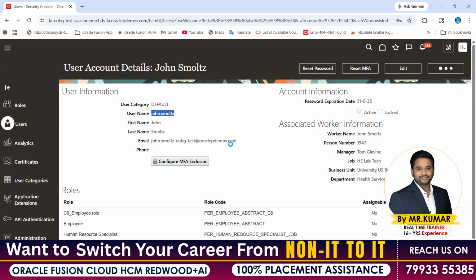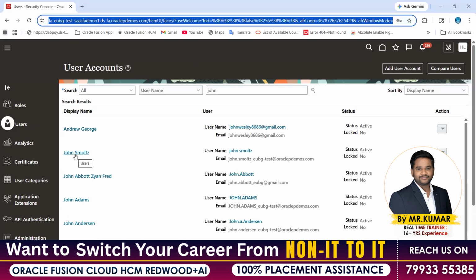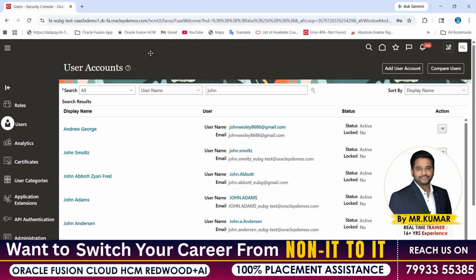But my client requirement is what now? Already in the system, I have two accounts. Can we copy the roles from one account to another account? Right? Now Pramod's account is already there in the system. Then I have one more person by the name John. Whatever roles Pramod has, I want to copy to this John. How can I do it? I'll show you that also.